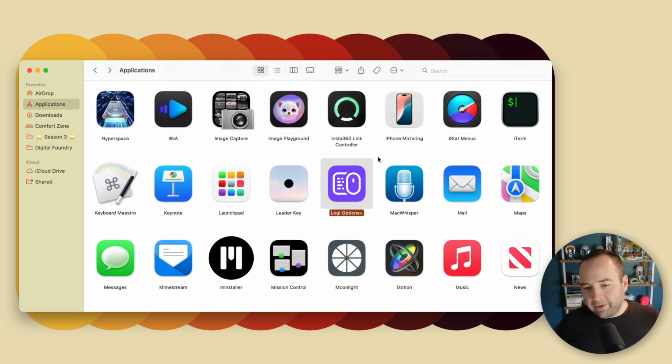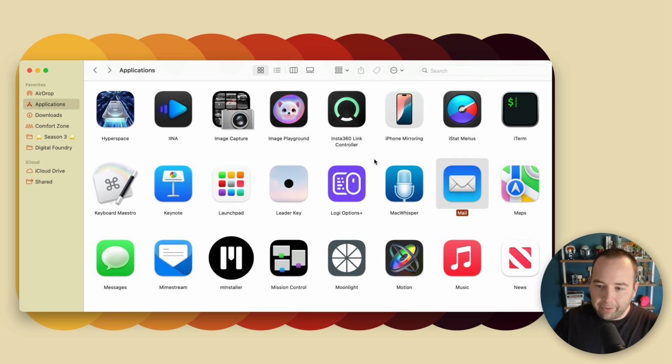Logitech Options Plus is just because I use an MX Master 3S, and sometimes I edit things in there. I don't know. I probably haven't touched that since I installed it. Mac Whisper. Mac Whisper is wonderful. Made a video about this. Basically, you feed it an audio file or a video file, and it creates a transcript for you using Whisper, which is OpenAI's transcription tool. Really, really good, really high quality, and runs totally locally.